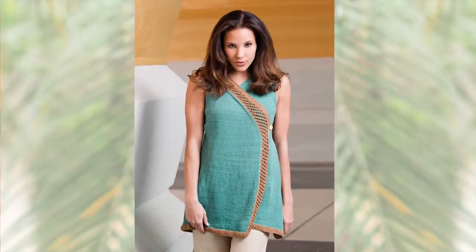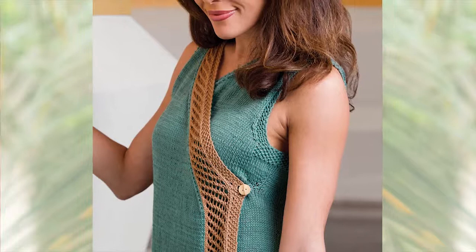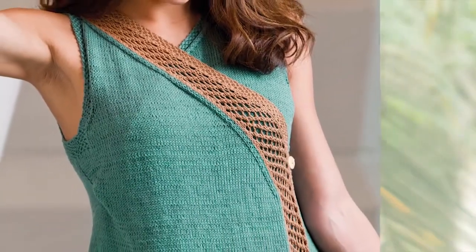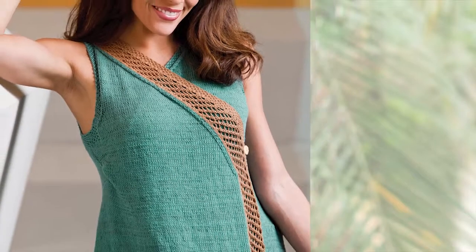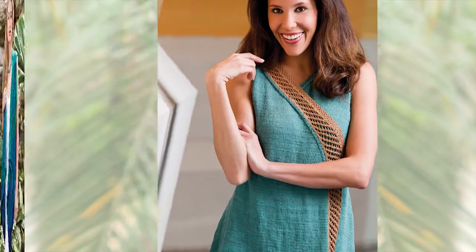The first design in our lineup and on our cover is the lovely Pebble Beach Tunic, designed by Megan Jones, made with Corn-tastic 100% corn yarn by Collage. This is truly one of those versatile pieces because you can easily dress it up, dress it down, or even layer it for a cool summer evening. This yarn has such a soft hand, it's lightweight and drapes gracefully, making it the obvious choice for this fabulous summer tunic.